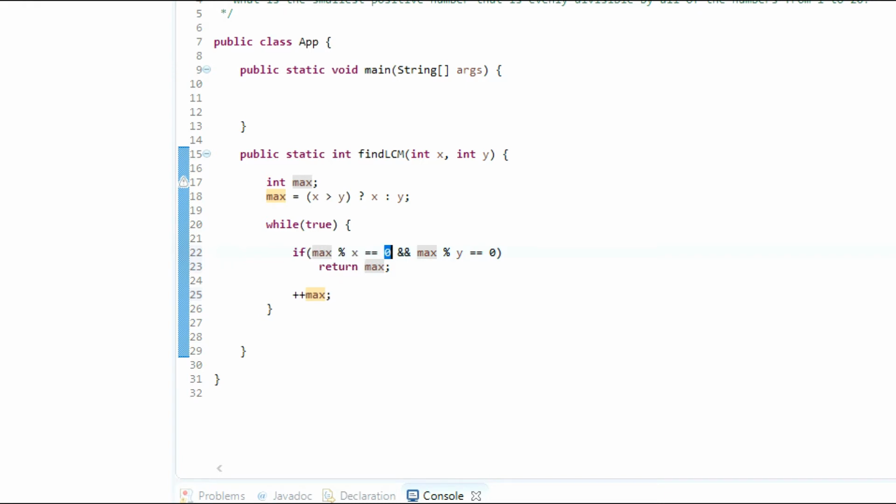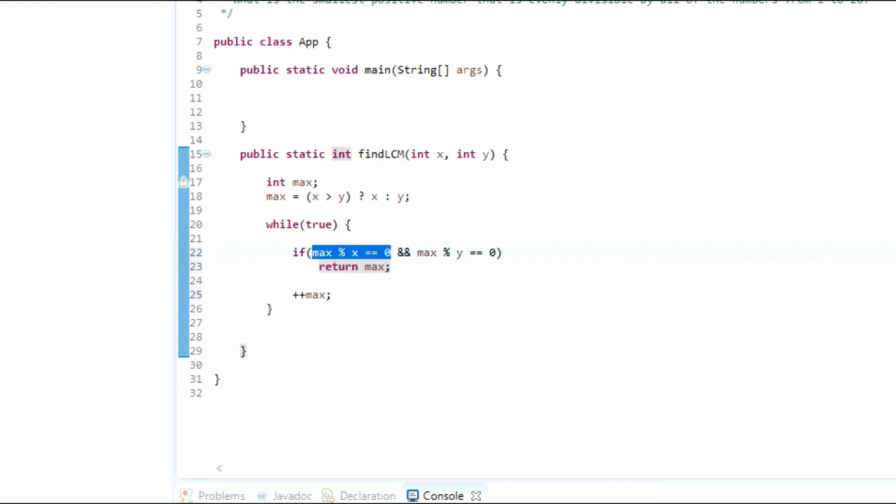So it's basically saying if we have the max and we divide it by x and there is no remainder, and we have the max and we divide it by y and there's also no remainder, then that will give us the lowest common multiple.